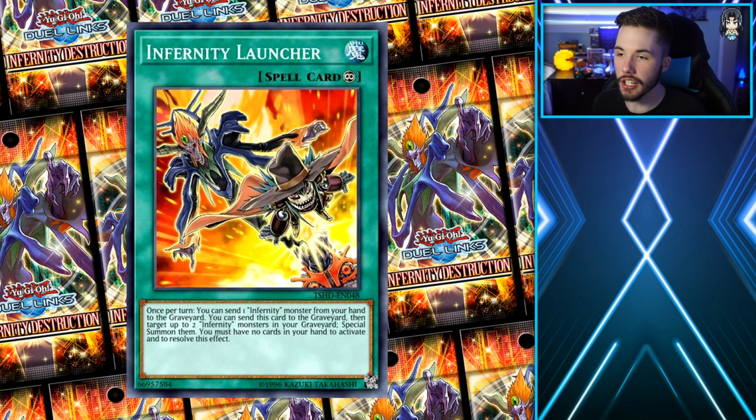Another really good Infernity card right here, because one, you can utilize this card to pitch cards from your hand to the graveyard so that you can start the Infernity combos, because with Infernities, you need to have 0 cards in your hand in order to trigger their effects, so Infernity Launcher helps out with that. On top of that, if you have multiple Infernity monsters in your graveyard, you can sack off this card to then special summon both of those Infernity monsters from your graveyard onto the field to help you, again, go for some synchro summoning shenanigans. When Exceed summoning comes out, you'll be able to go for some Exceed summoning depending on if the Infernities are the same level, but super good card.